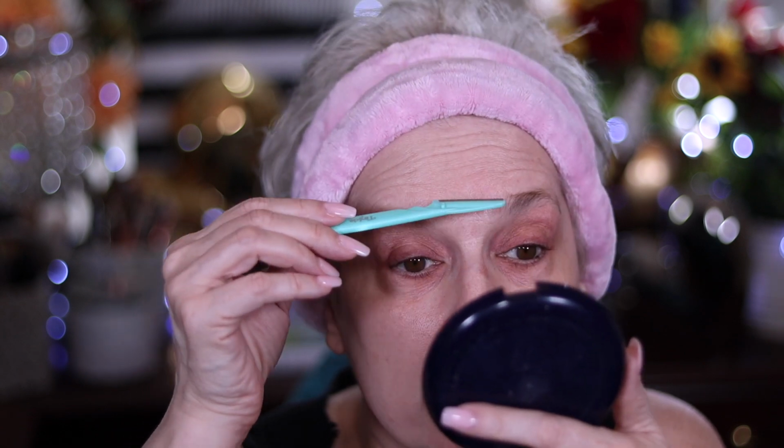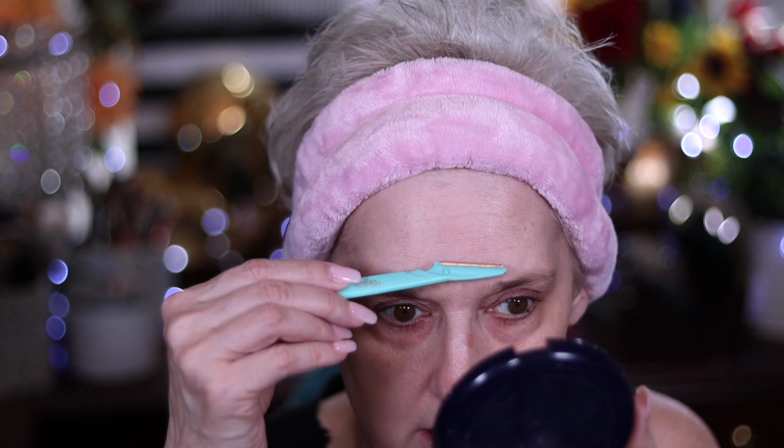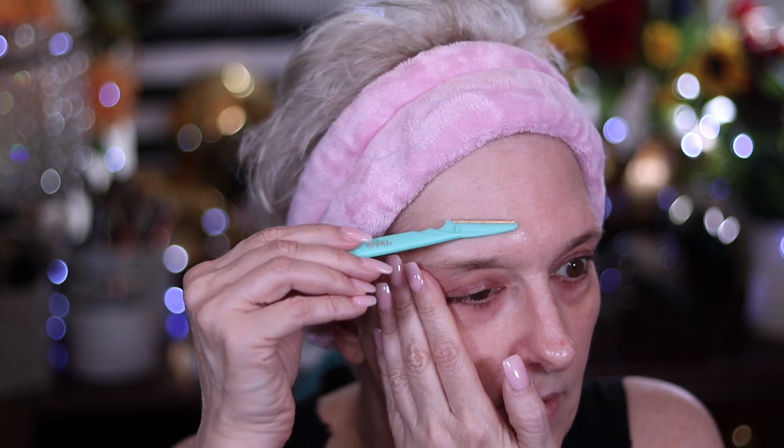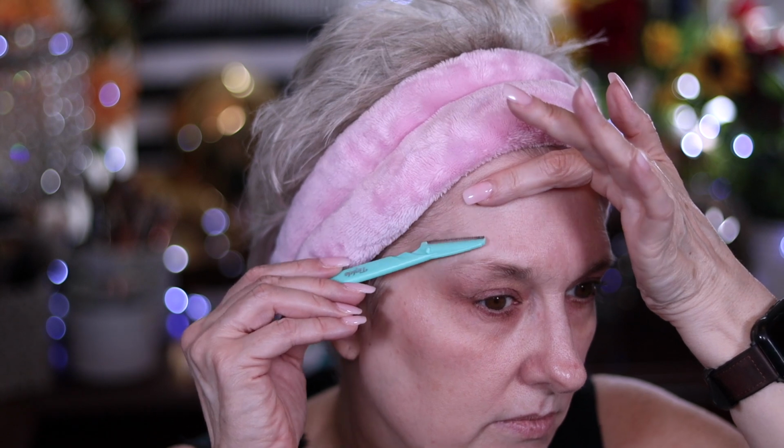Then I'll come up here and I will do my forehead the same. And this is why it was important that I have this on, because it pulls my skin a little tauter so that I'm not going to have any slack skin up here. But if you do, just go like this and hold it. Like I said, I do this regularly so I don't have a lot of hair.